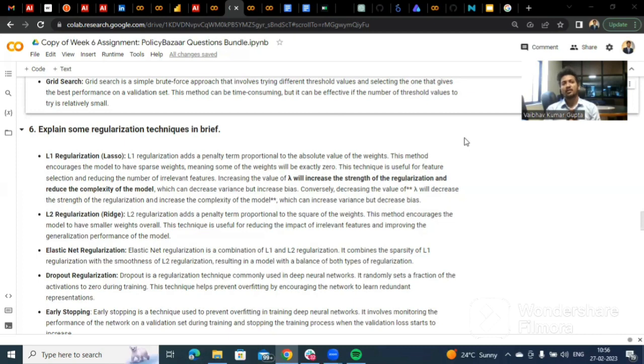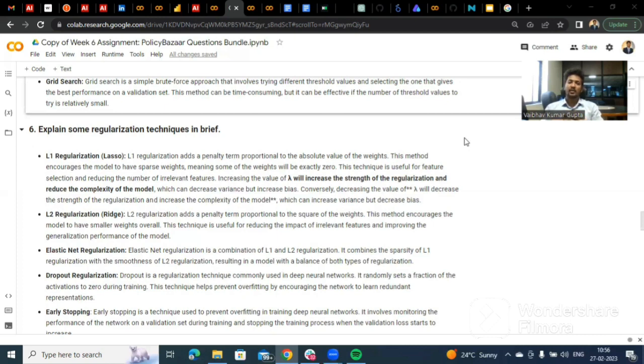It will squeeze only those parameters to zero which are less relevant. That's why this technique can be useful for feature selection and reducing irrelevant features.